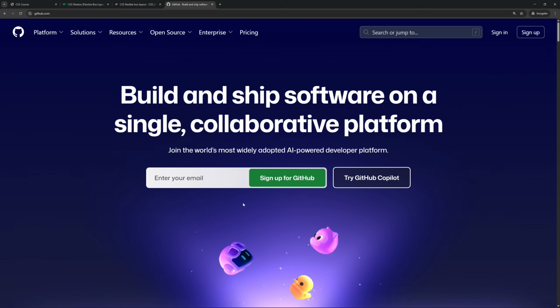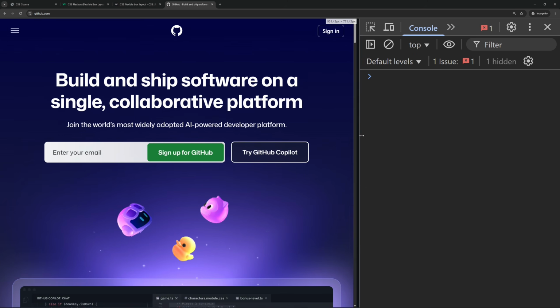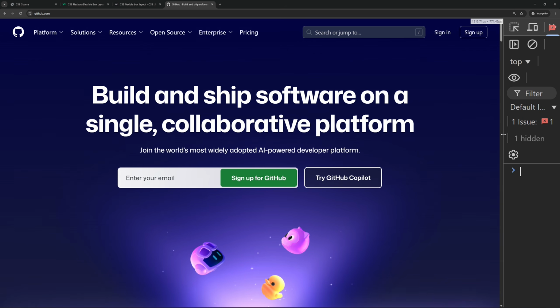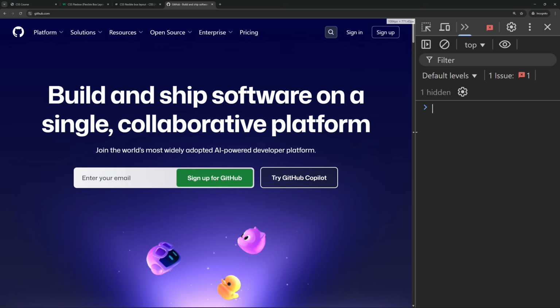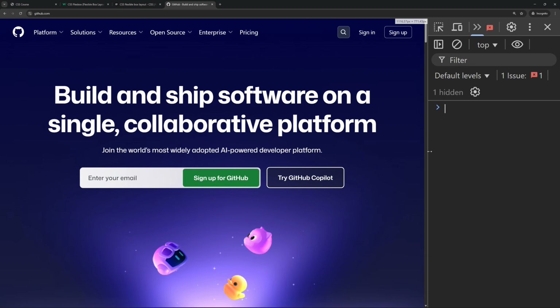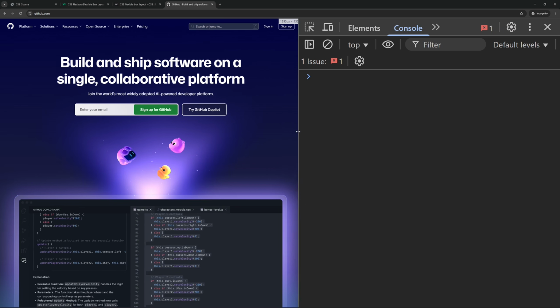For example, this navigation bar, if I just open the DevTools, is now responsive. As you can see, the navigation bar shrinks down and expands based on the size of our viewport. So as you can see, now it is responsive. I'll just zoom out a little bit. As you can see, here it is.